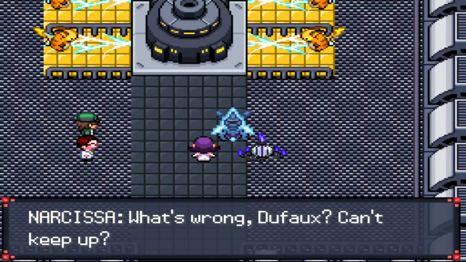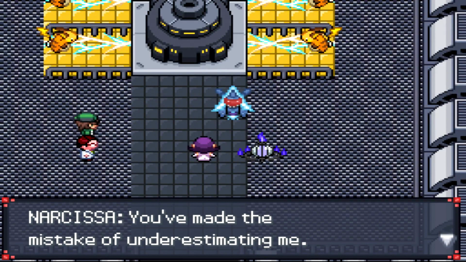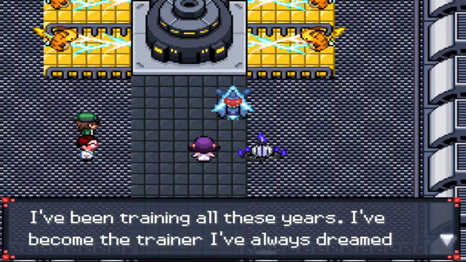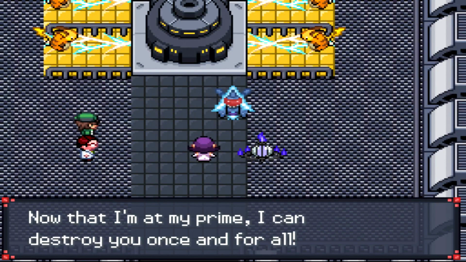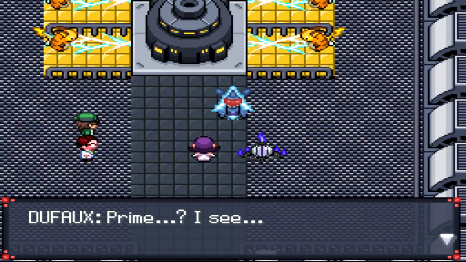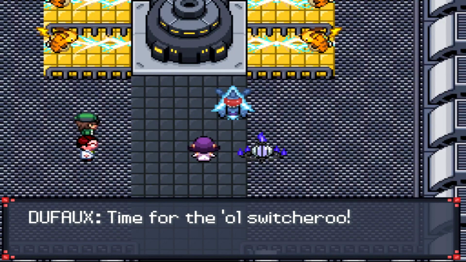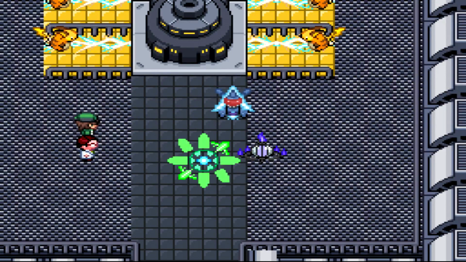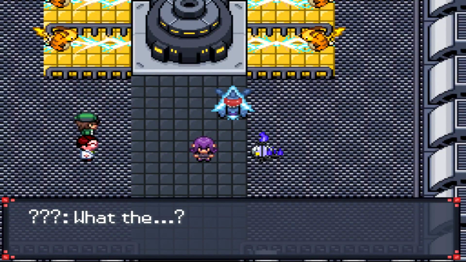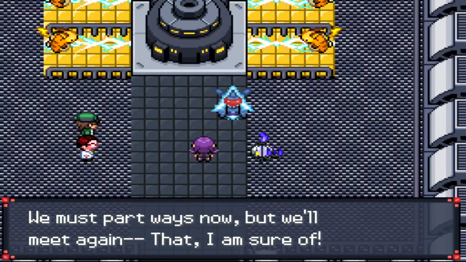What's wrong, Dufaux? Can't keep up? I'm still far too weak. I cannot continue like this. You've made the mistake of underestimating me. I've been training all these years. I've become the trainer I always dreamed of becoming. Now that I'm at my prime, I can destroy you once and for all. Prime? I see. If that's the case, then I'll just have to bring you back to your novice self. What? Time for the old switcheroo. What the? This suits you more. We must part ways now, but we'll meet again, that I am sure of.